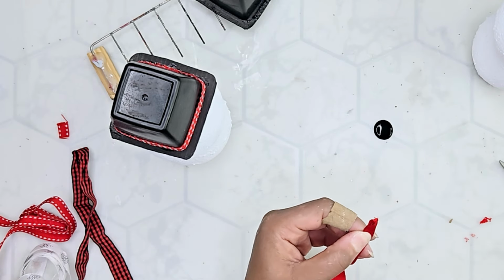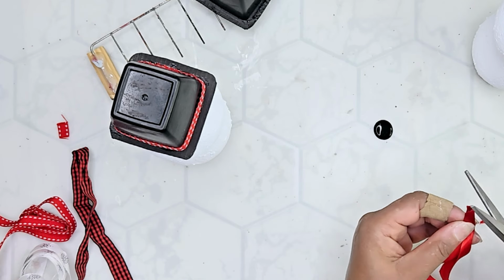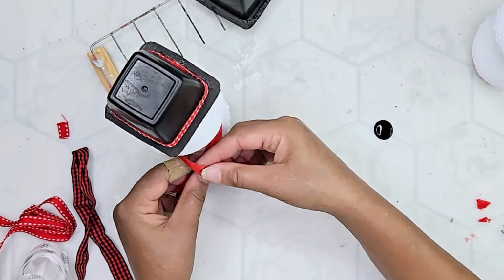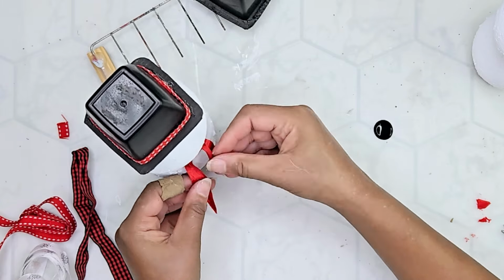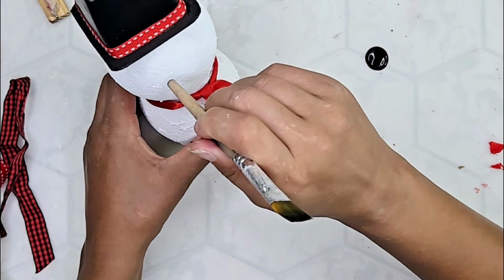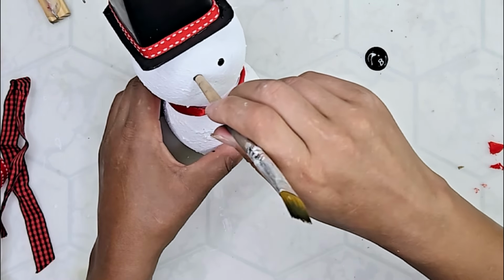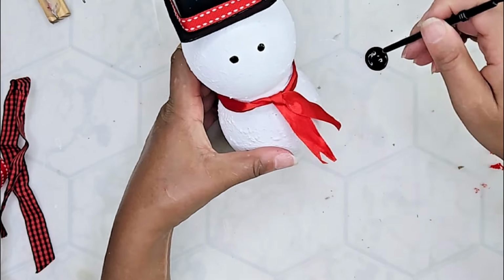And then we're going to make a little scarf. Now my little scarf, I don't know why I didn't think about it when I was doing it, but I made it into a dovetail, which I don't know that any scarf in life has a dovetail, but whatever, it's fine. You can just make these flat or cut them at an angle. And then I just literally tied it around his neck and put a dot of hot glue to make it sit still.